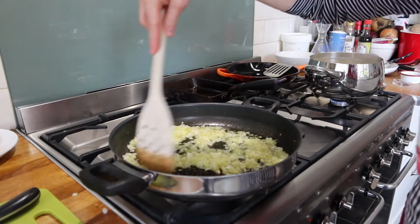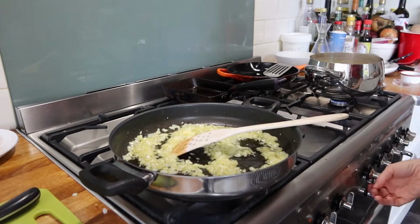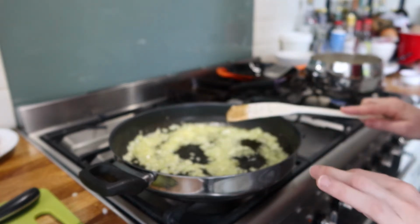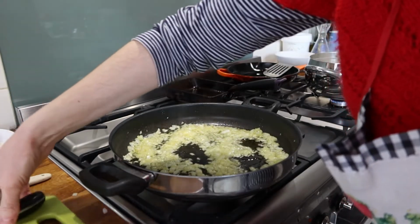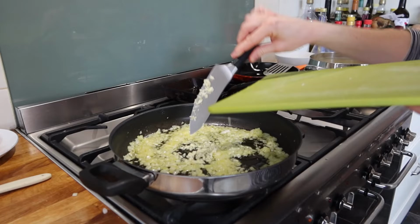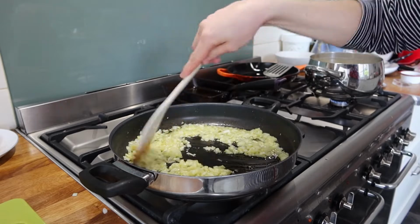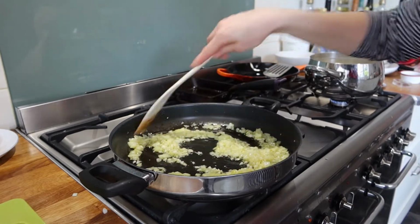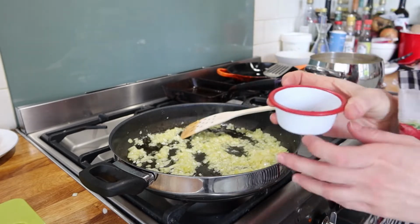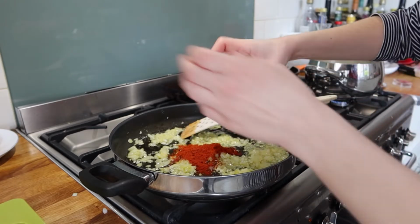So the onion is done. Okay, we don't want it to burn, so I'm gonna slow down the flame, low flame, and then I'm gonna add 1 teaspoon of garlic. It's like four garlic cloves, finely chopped. Okay, there you go. The garlic is gonna cook very quick, so what I'm gonna do is add one of the Mediterranean spices. This is sweet paprika, so 1 tablespoon.